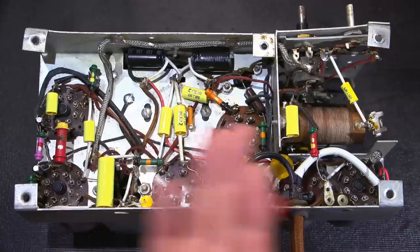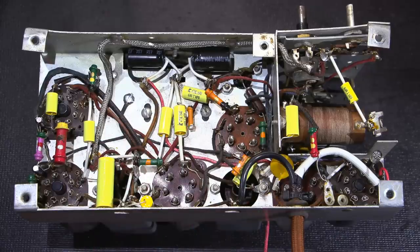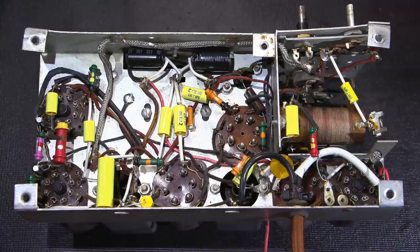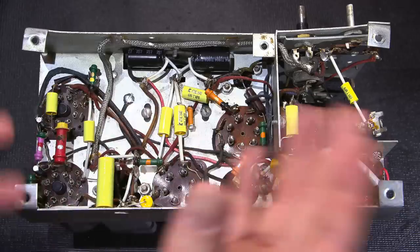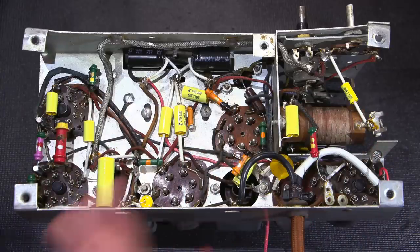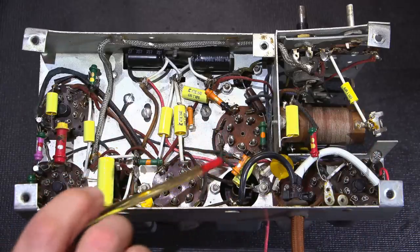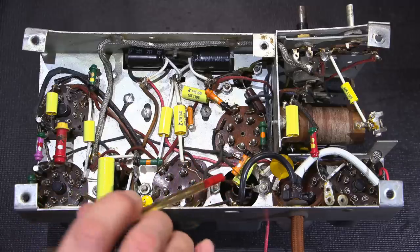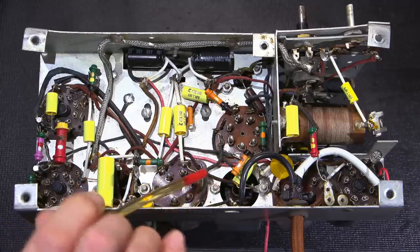When I'm decoupling things inside here, I'm making sure that the leads are decoupled close to the tube socket just to try and get the performance as good as possible out of this receiver. So I talk a lot about the techniques and stuff to make these older receivers perform well. Lots of time and taking the time to search the outside foil layer of the capacitor so the capacitor is shielded up to the tube socket as close as possible.